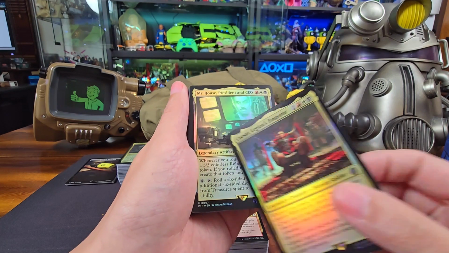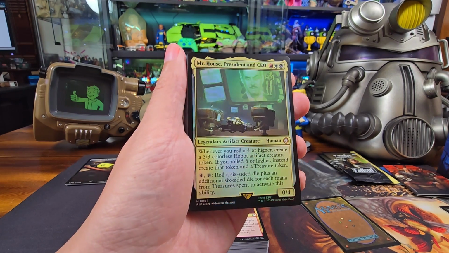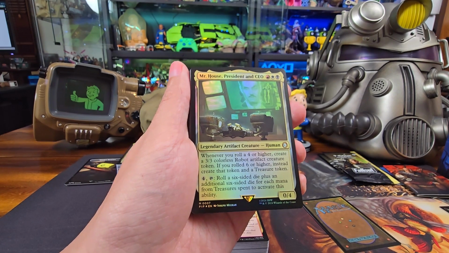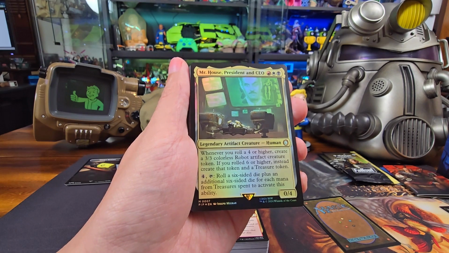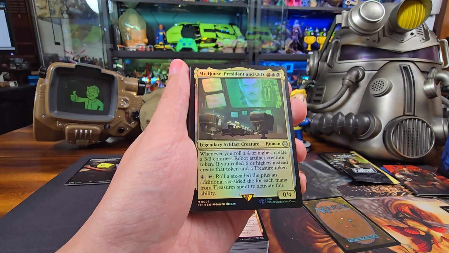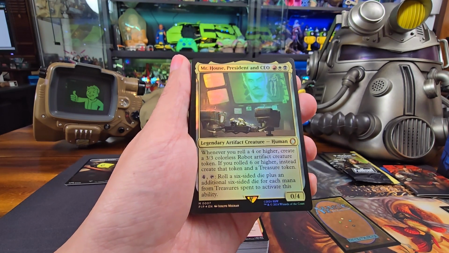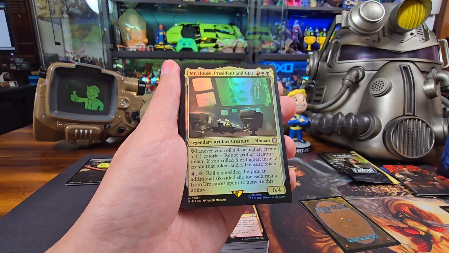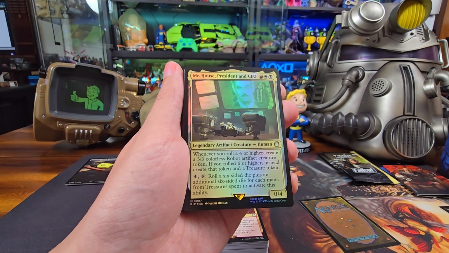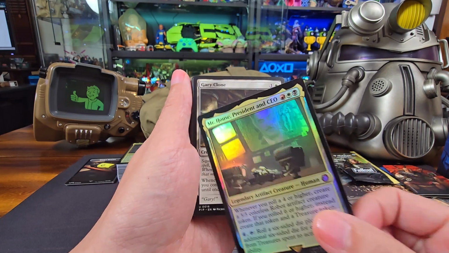We've seen so many of these, and obviously we want him to pop off by creating lots and lots of tokens. Okay, the other one is Mr. House, President and CEO. I think he has seen better days. Whenever you roll 4 or higher, create a 3/3 colorless Robot artifact creature token. If you roll 6 or higher instead, create that token and a Treasure token. Wow. Roll a six-sided die plus an additional six-sided die for each mana from Treasure spent to activate this ability. Haha. So if you love to be a gambling man, this is where you want to be. Sounds interesting. A bit of randomness. I love this type of flavor when it comes to creatures for my Commander decks.